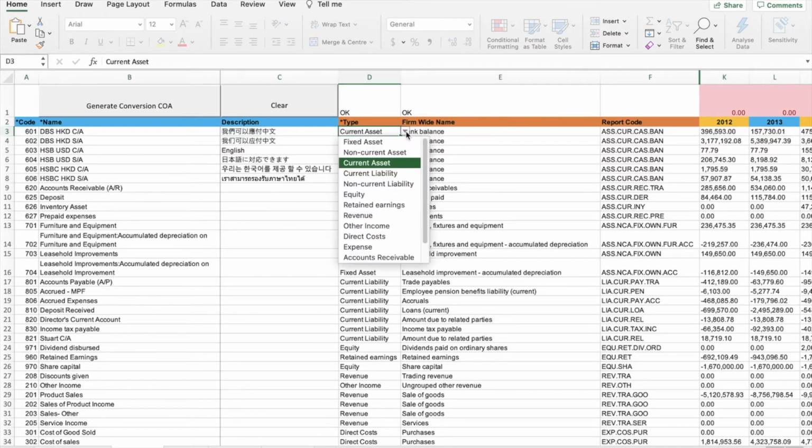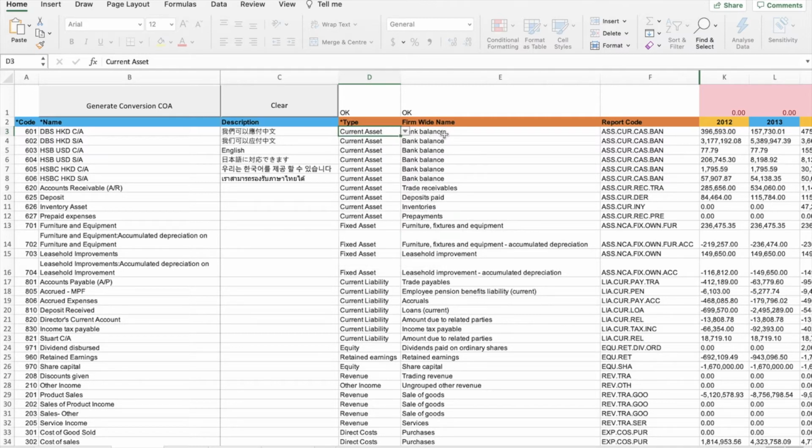So of course I'm just going to put it into the current asset. If you click on this cell, under the drop down list, you'll be able to decide whether you want this ledger to be sitting in the profit and loss or balance sheet. This is very straightforward. So I'm just going to move along.